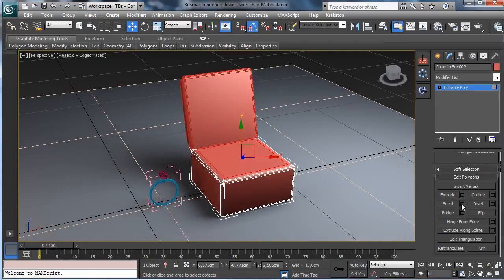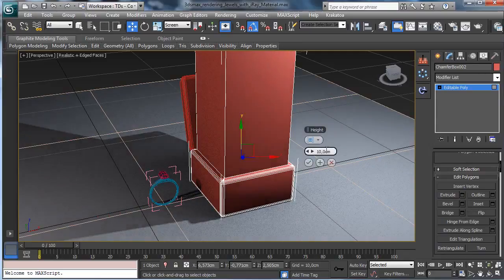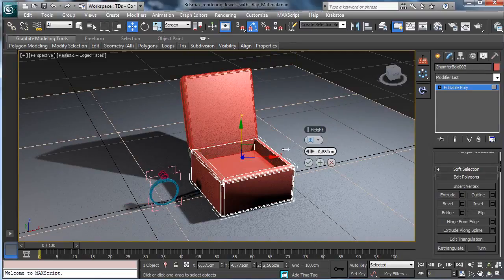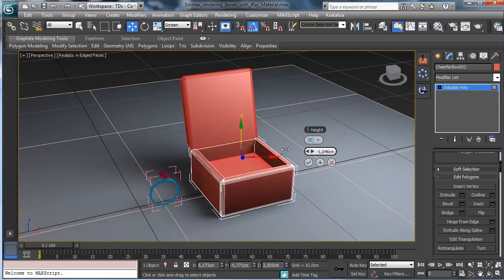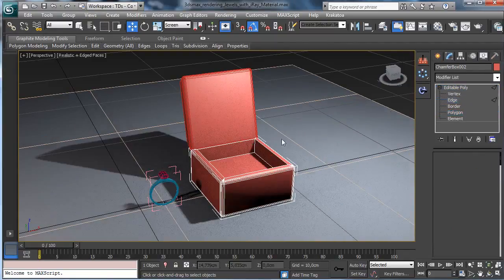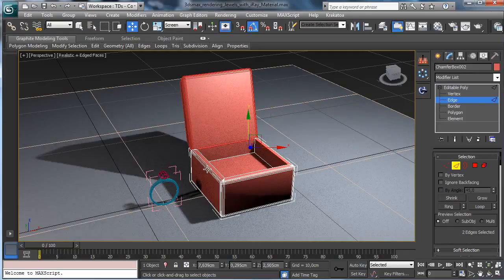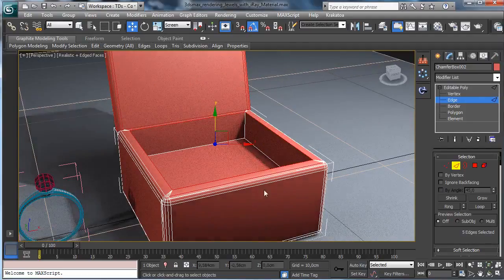Okay, then we'll have an extrusion, obviously on the down area, and that's okay. Then the edges, we need that edges, we have to remove this one.